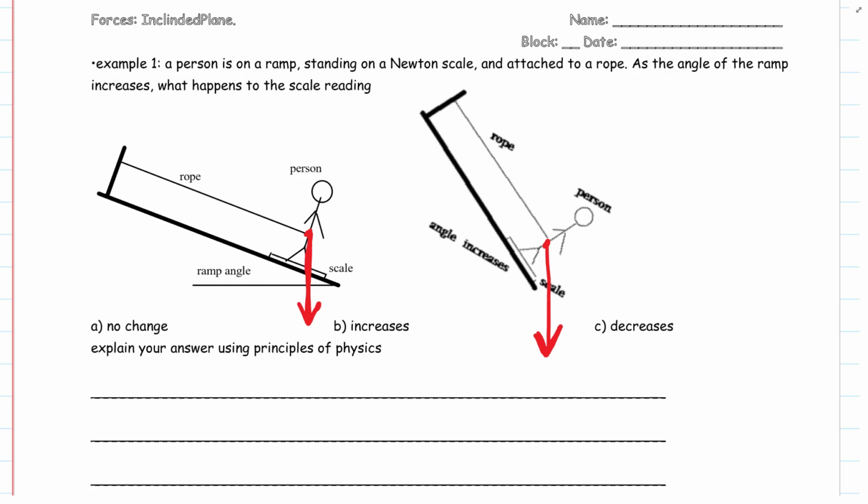Okay, here we go. As it lifts up, what's happening here? Well, if we went straight up, the rope would have to be holding him and he would be just kind of not even touching the scale. And if we went straight down, then the rope wouldn't even be needed. He would be just standing on the scale. So it goes like he's pushing down heavy on the scale here and not pushing down heavy here. So it's going to decrease. Explain your physics? Well, it's going to be a distribution of forces here.